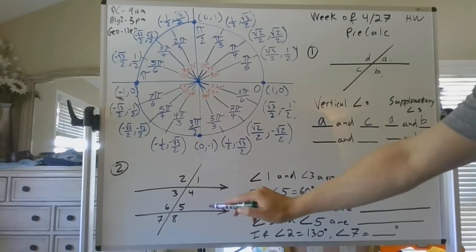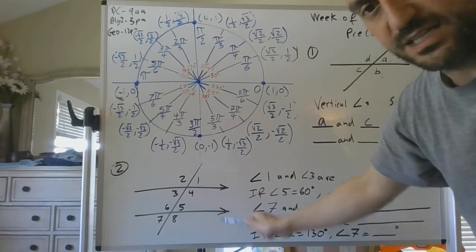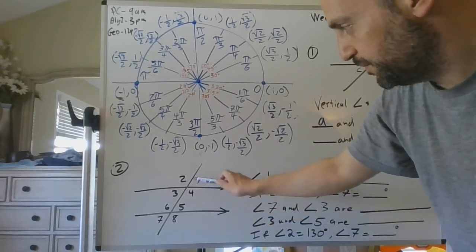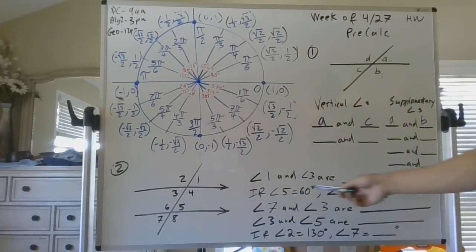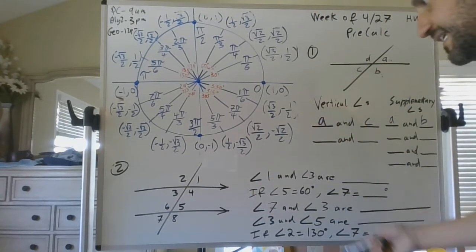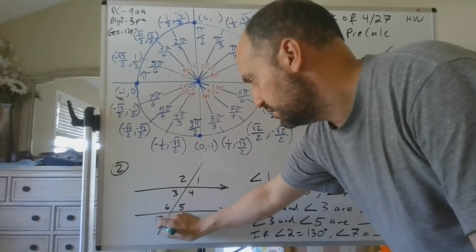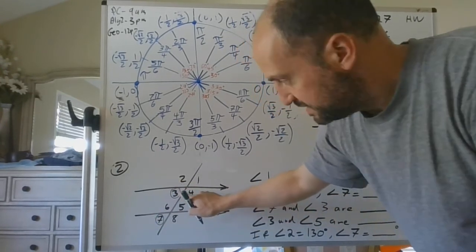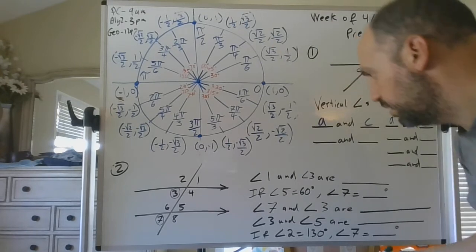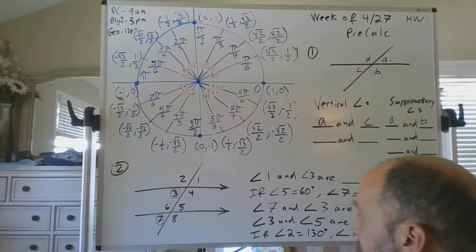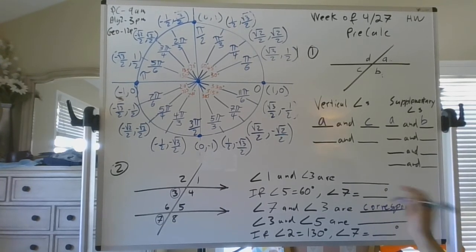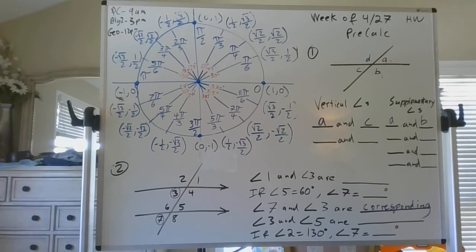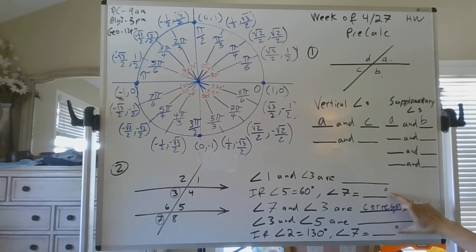Then number two, I give you just like the one we just did, parallel lines here, and then I have angles 1, 2, 3, 4, 5, 6, 7, 8, and I ask you a few questions. So you might say 7 and 3. See how they match from top to bottom? Well, they do, because 3 is in the same position as 7. Those are called corresponding. So just fill in the blank. That's basically all it is, okay? And if you see a little degree here, that means you have to put a number for these guys, okay?